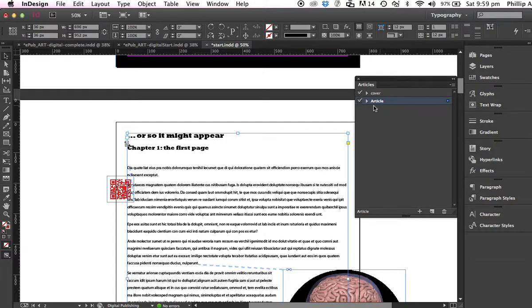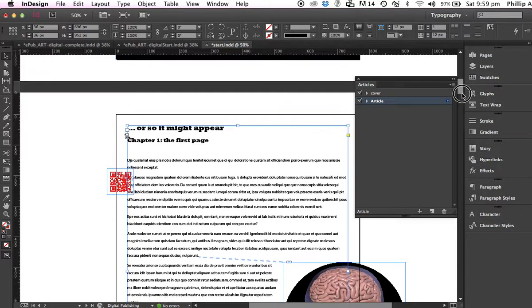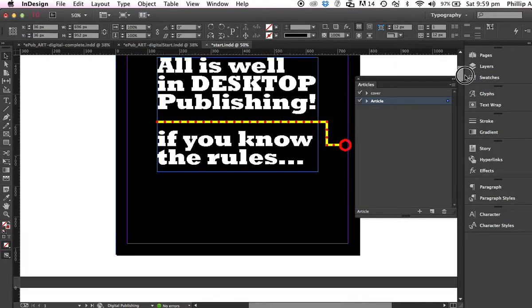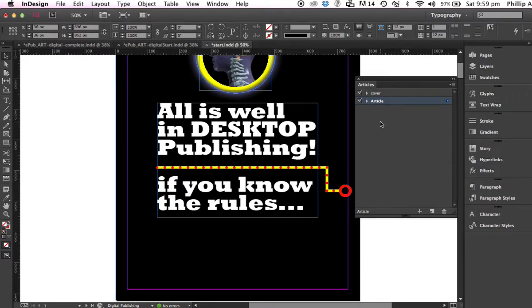And whether it's one page with the article or 1,000 pages, that's all we need to do, because we've got flowing text that goes all the way through there. This all links up, and that's all we need to do, so you can see how easy it is and why it is better to work in this method. Nonetheless, you could do it by just dragging a range of objects into the articles panel to counter that.